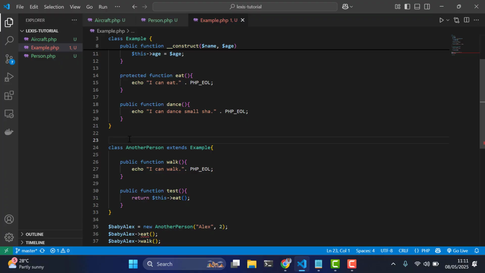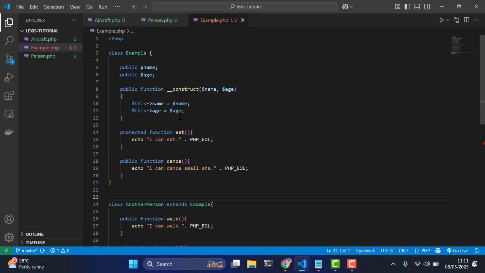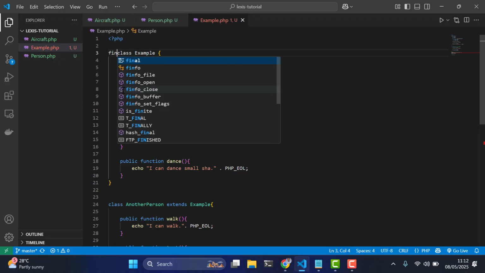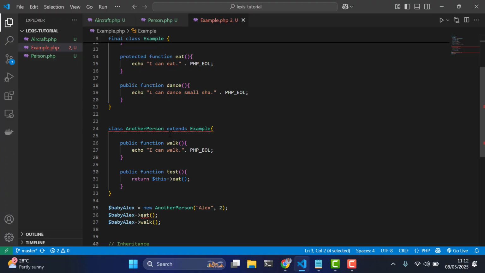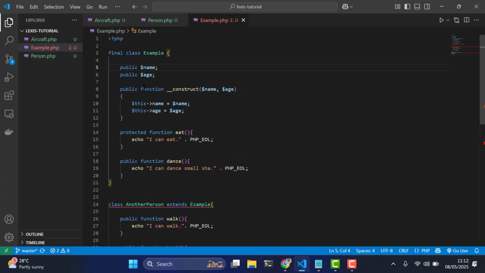Now, there's still one more little thing. There's a class called a final class. For example, if I come here and use this keyword, the final keyword, notice what happened. An error shows here. A final class cannot be extended at all. So if you create a class and you don't want anyone to extend it, nobody to steal any inheritance from it, just set it as final. You can see that this one no longer works. So you can't extend a final class.